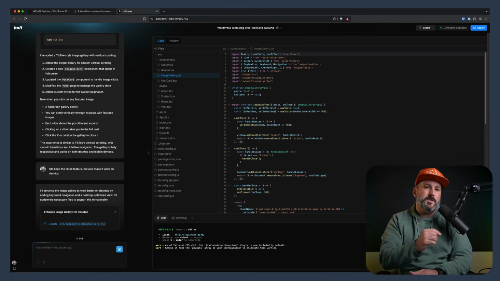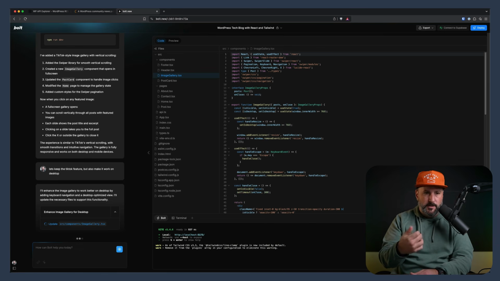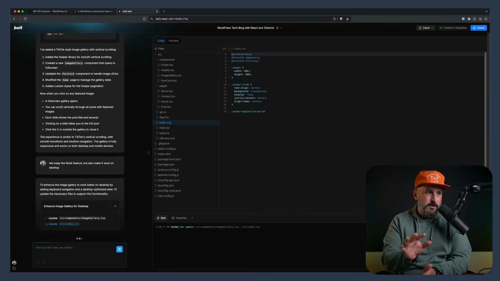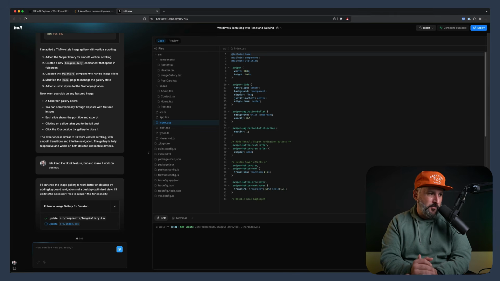But obviously it used that mobile swipe library. So that's going to be on a mobile device. Doesn't work too well on desktop, but let's see how it does. This part I might cut out because this one's kind of boring. So maybe we'll just connect back up right after this finishes.